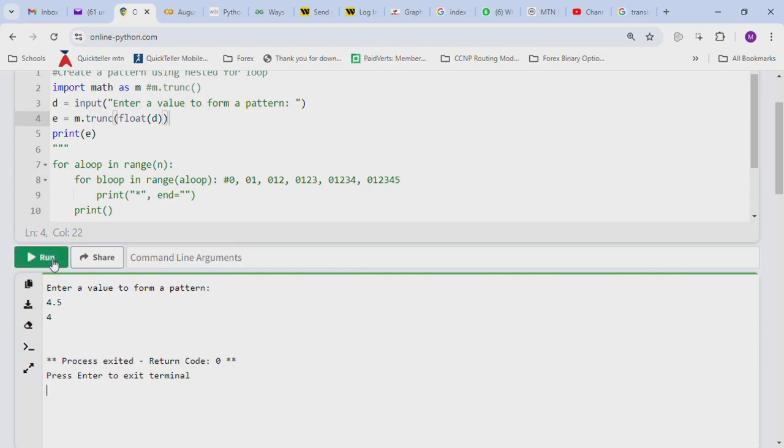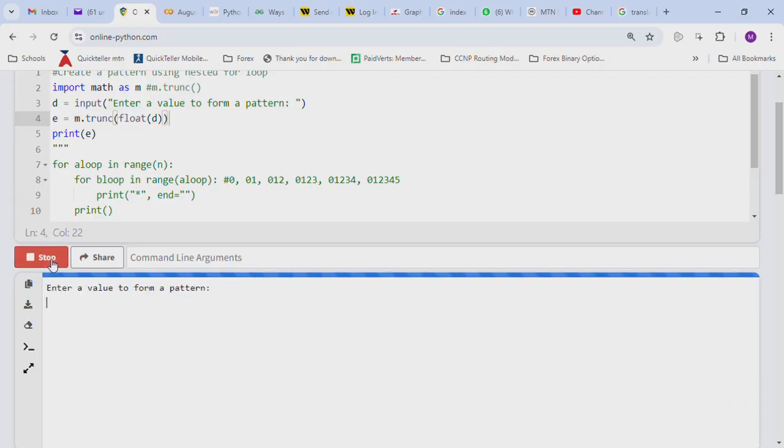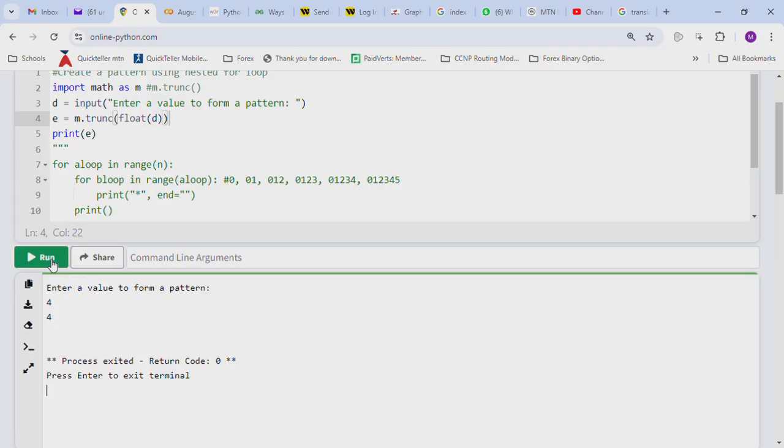Fine. What it's telling us is that it's not converting a decimal to an integer, so you actually want to use it as a float. Even if we enter 4, it still runs. So it's better we use float instead of integer.